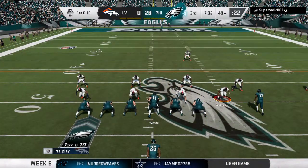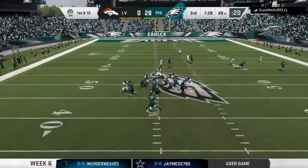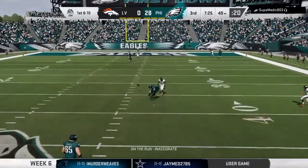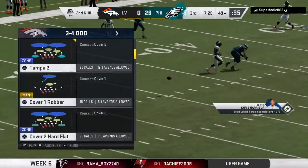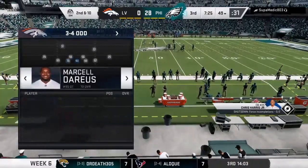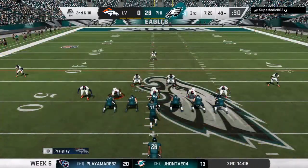Great way to start the drive. 20 big ones and a first down. Play action. Now Wentz, looking middle, and it's incomplete. He released that awkwardly. It almost looked like a pitcher who gripped his fastball a little too hard and let it go late, and it bounced in front of the plate. Yeah, one of those fastballs that ends up at 57 feet, not 60 feet, 6 inches.